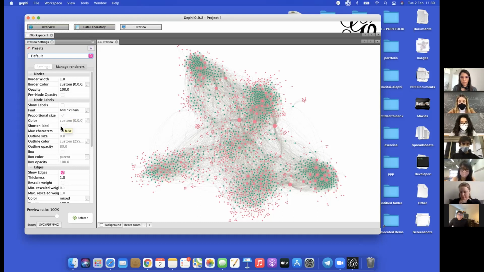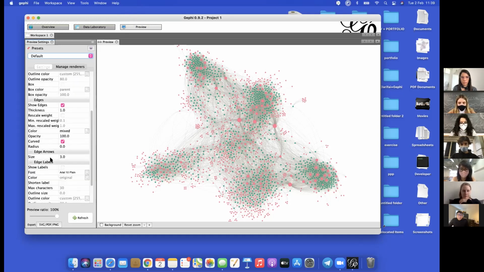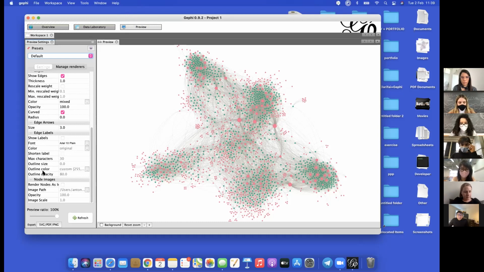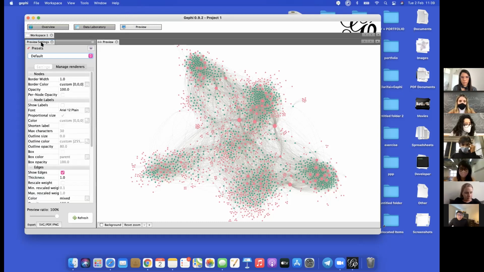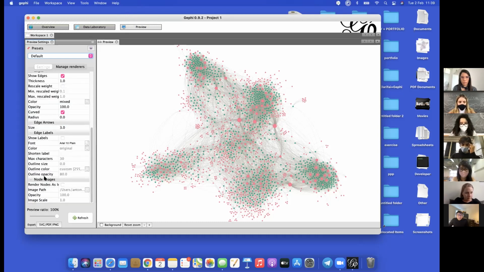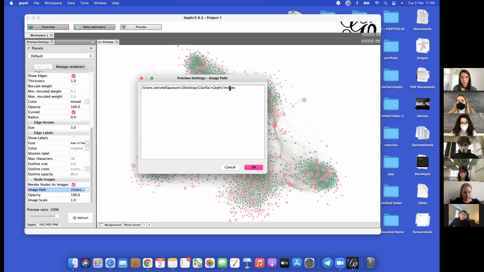Now we have to give Gephi the path to the folder in which to find the images to display. So in this Preview Settings window, scroll down, and under the section Node Images, we have an option, Render Nodes as Images. We have to flag it. And write the path of the folder in which you have your images saved.